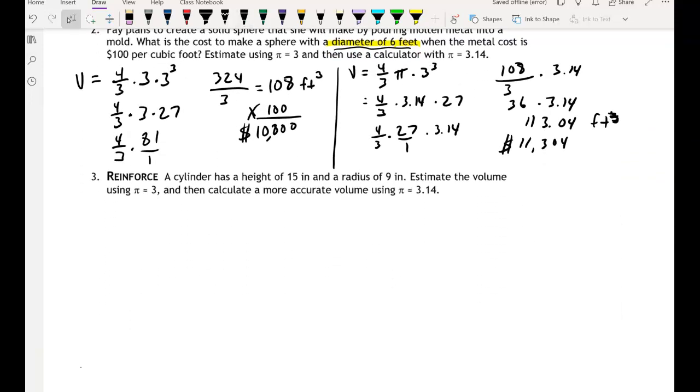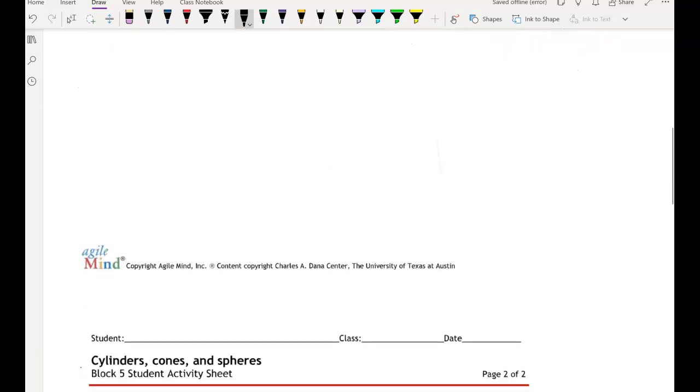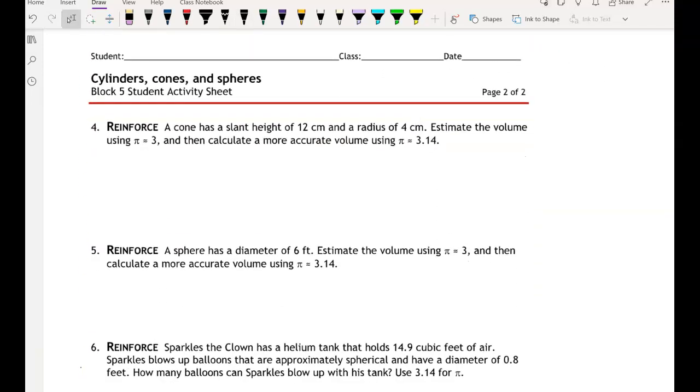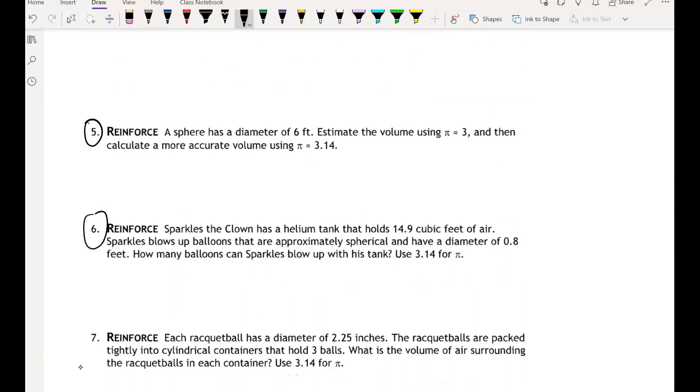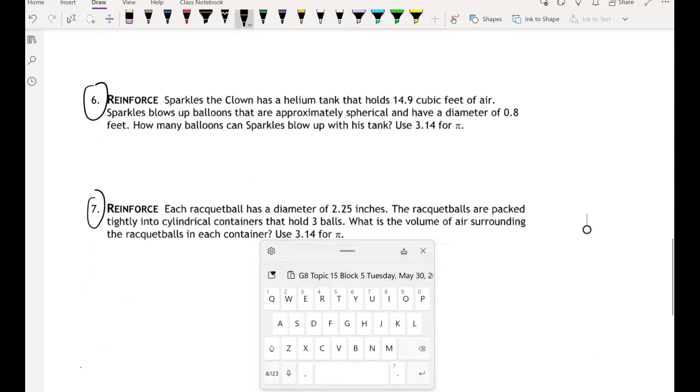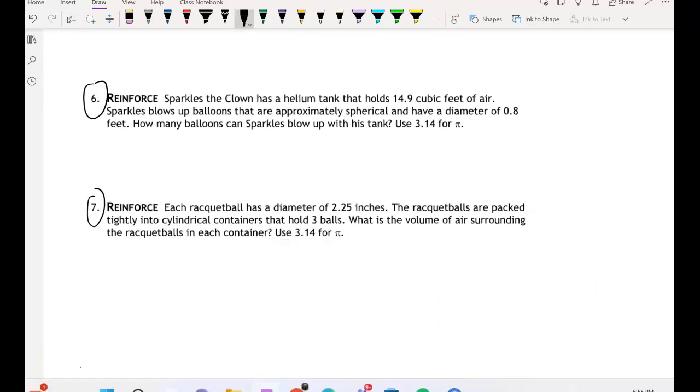Now, for the remainder of this assignment, after this video, you're going to work on number 3 in the book on page 495. You'll do number 4, and you'll notice that these are reviewing your skills about volume with cylinders and cones, and then we've got another sphere here, and I've got a question here, and another one, question number 7. And those questions you can answer in the forms document that comes with this lesson, but you could do the work in your book and then transfer your answers into the form.